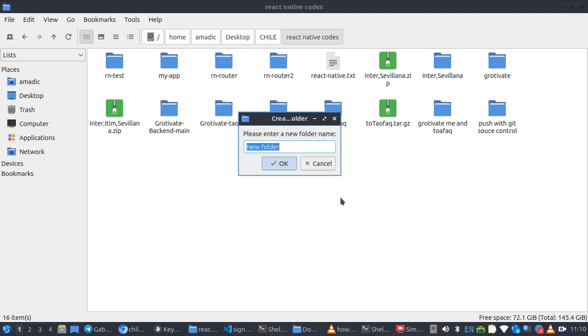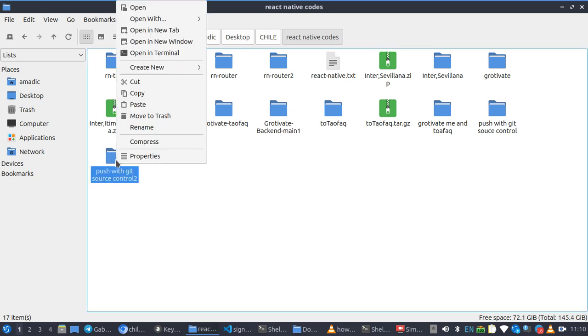So I'm going to save this as push with git source control 2. I don't think I have this on my git repository because I already have one here.